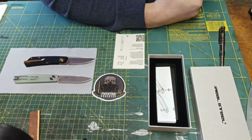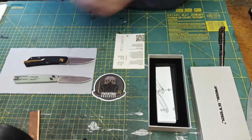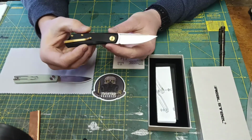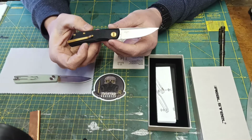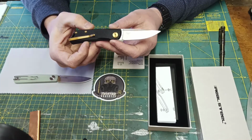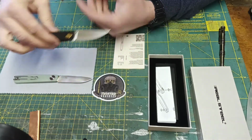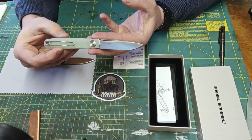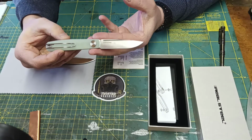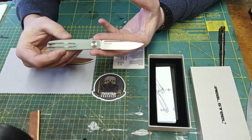I just thought I'd do a comparison video today as the UK EDC community is in the grip of Luna Mania, namely the Real Steel Luna slip joint, which is fantastically popular at the moment, and it's not hard to understand why. I just thought I'd do a comparison video between the Luna and another lesser known UK legal slip joint, which is also available from Real Steel, the Gslip Compact.